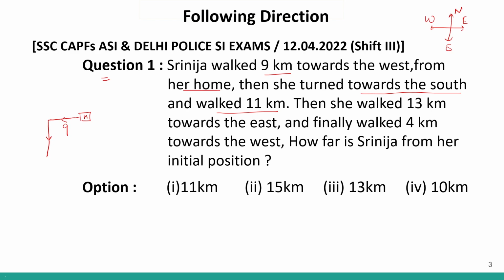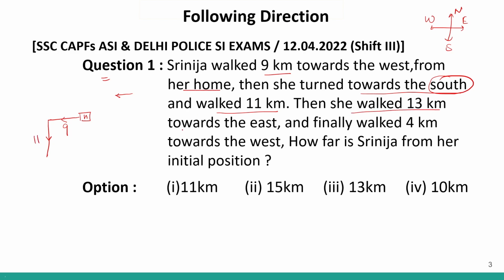So whenever a person is turning towards left and right, then we look from the perspective of the person. So over here, if we are facing west, the left will be this direction, this will be left and this will be right. But whenever the actual direction is mentioned, whenever it is mentioned that south, then in that case, we move towards the south. We will not move back towards the home. We will move towards the actual direction, which is south. So she turned towards the south and walked for 11 kilometers.